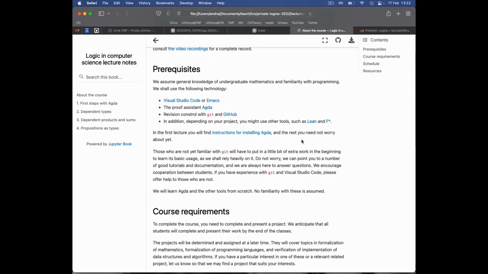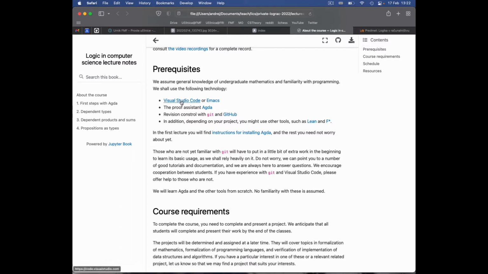So we are going to use, at the beginning at least, Agda. Agda is a proof assistant and/or programming language, depending on your point of view. Agda is used through an editor, and there are two editors that definitely support Agda. I think there might be some Vim business going on, so if we have any Vim people here, you're on your own, I'm sorry.